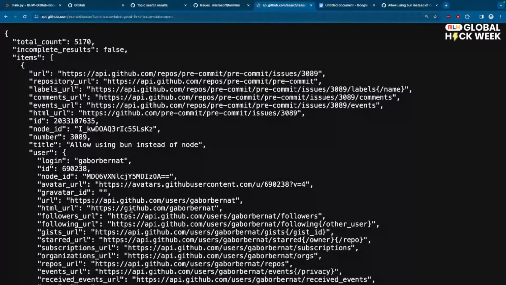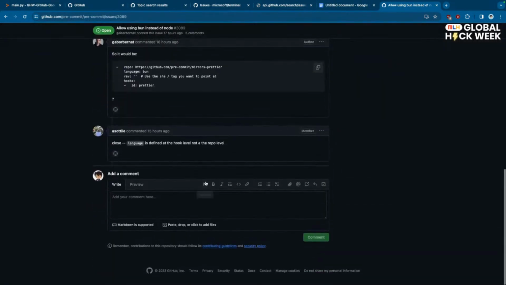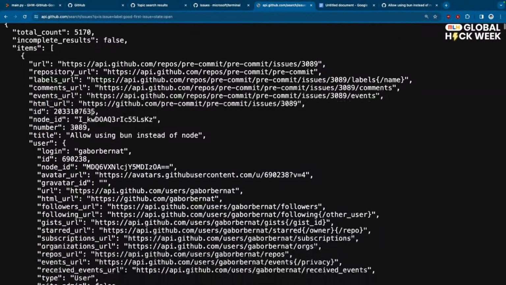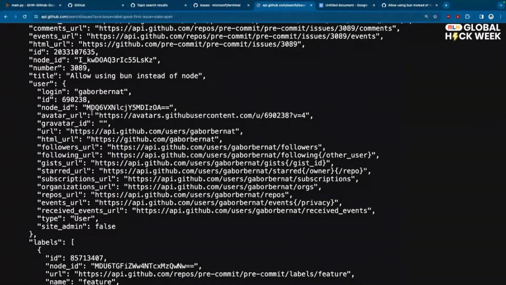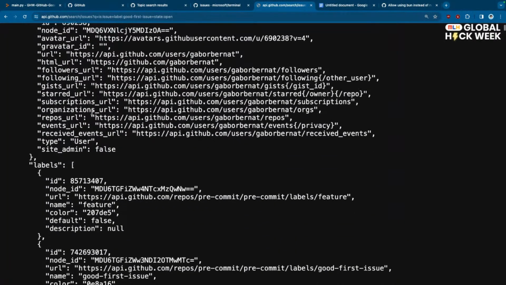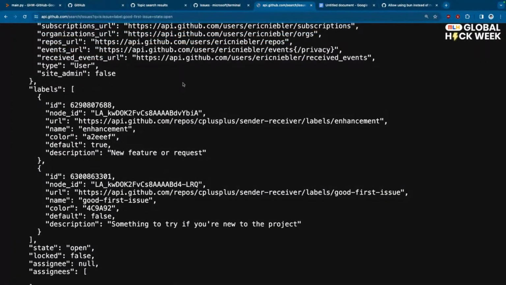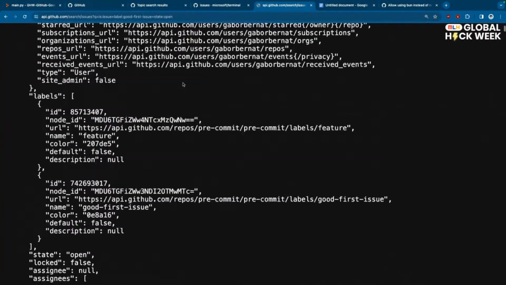We are only going to get a few of these fields. We are also going to rename a few of these fields. Like we need this because this actually points directly to the issue at hand. The problem is it's called HTML URL, but for us it is going to be issue URL. So those are things that we are going to do. We are going to change a few naming conventions here and there, just so that it's easy for us to understand, and we'll create our own set of JSON. Okay. So that's the API, and that's how you can look at the response, and we can then decide what we need, what we don't need.